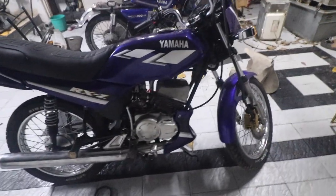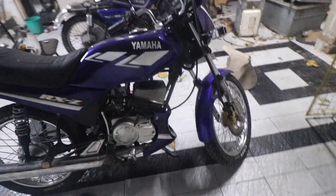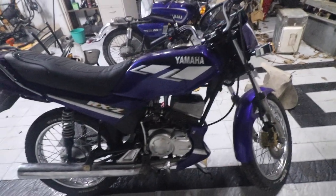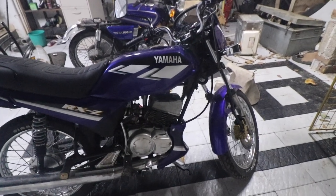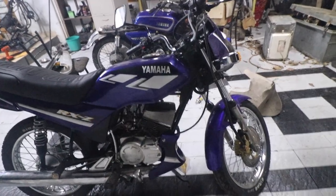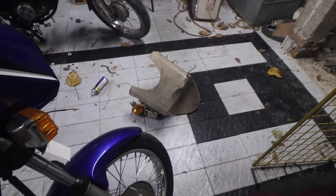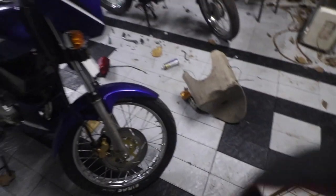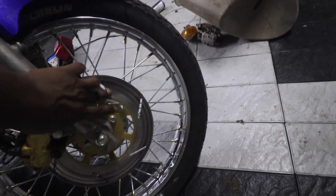The carburetor is beautifully tuned. I cannot complain about that. Sounding awesome as well. It is too silent as of now. Probably we'll cut the flute a bit and see if we can make it sound a little louder. Other than that, almost everything else is fixed. We need to get the caliper also, so that is going to be stage 2.